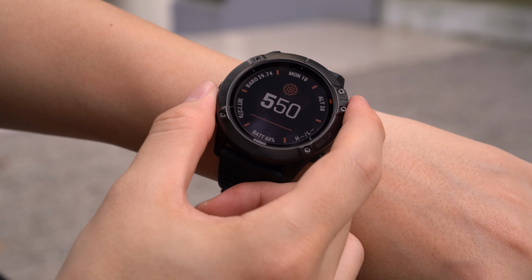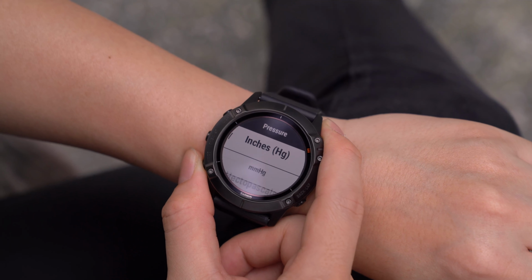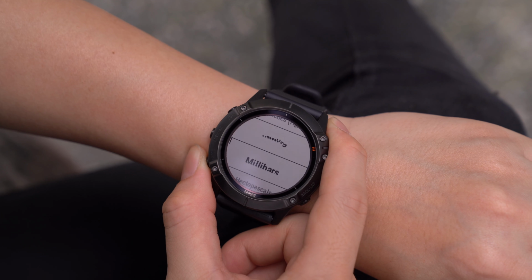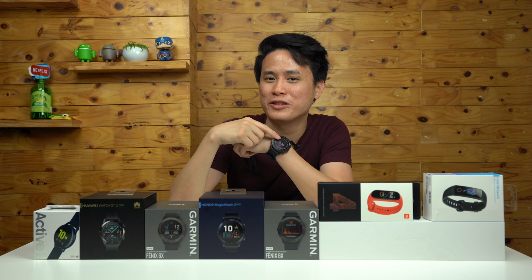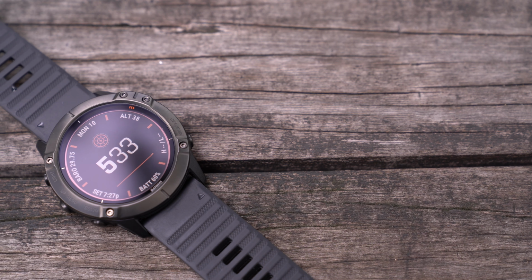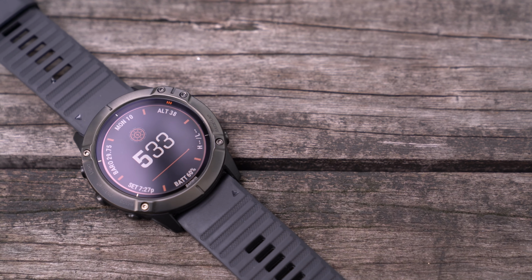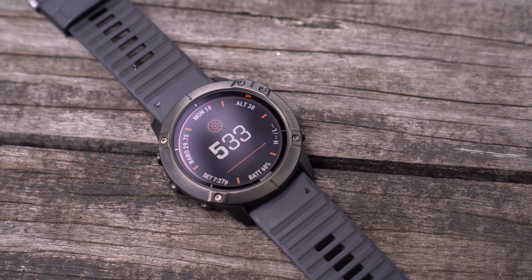Still, I love how solid it feels. It has a real heft to it, and it feels like it can take an actual beating. I think the Fenix 6X Sapphire Edition is probably a little bit tougher because it's sapphire, but what I really like about the Pro Solar is that it uses something called Power Glass for solar charging. I don't think the same would work with a sapphire glass face because when we compared it side by side, it looks like there's a slight tint over it, so perhaps it affects the efficiency of the solar panels instead.